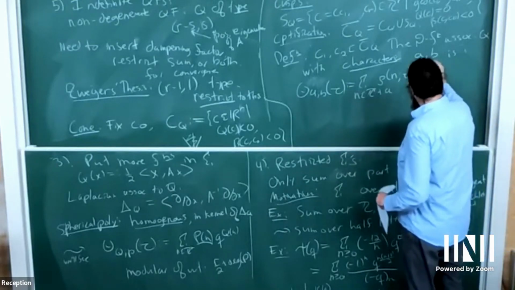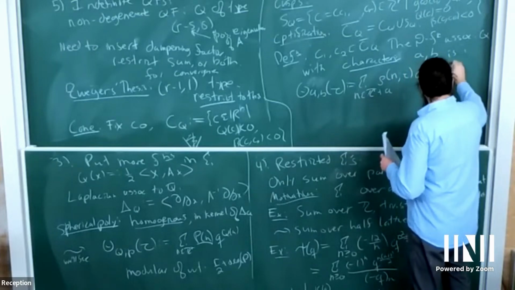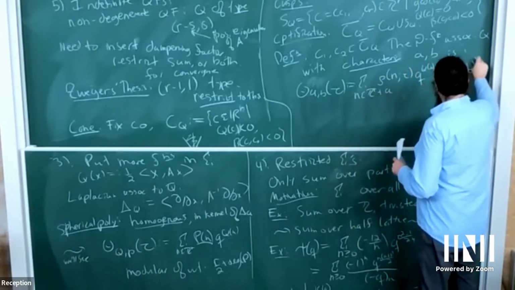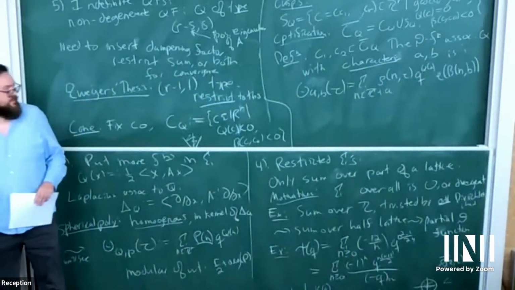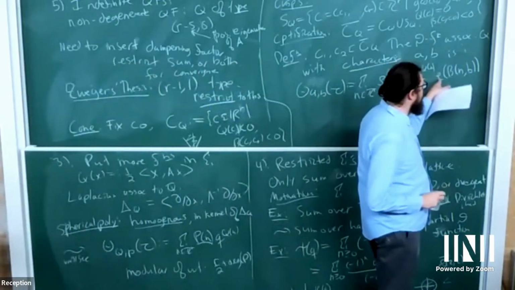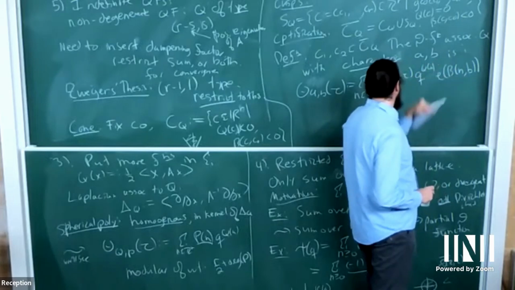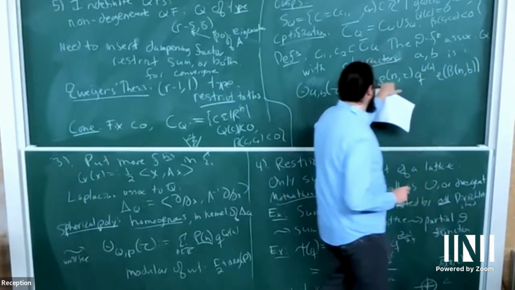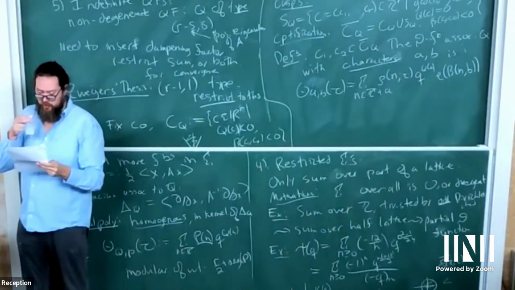Q to the q of n is as before. And then the exponential of b of n comma B, as before. I like to think maybe B is some rational numbers, and this is giving me some roots of unity that are twisting it. And I could take linear combinations and get Dirichlet characters and things like that. And the rho is going to give me some dampening that fixes the modularity and the convergence.